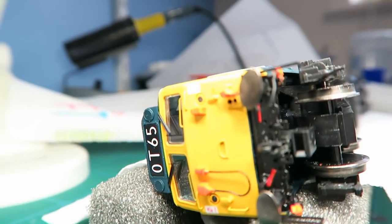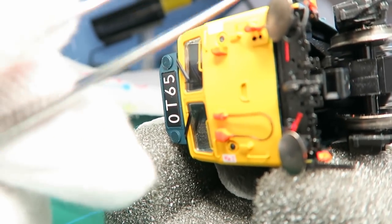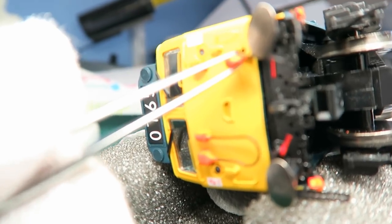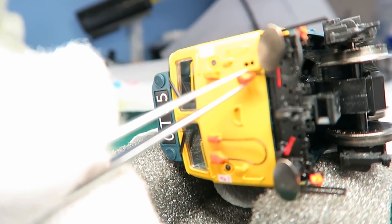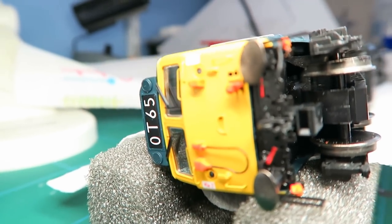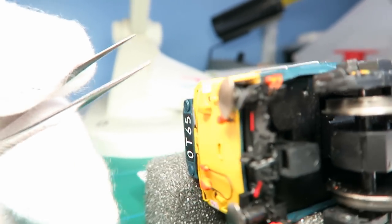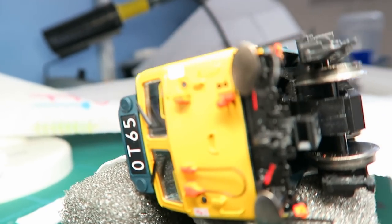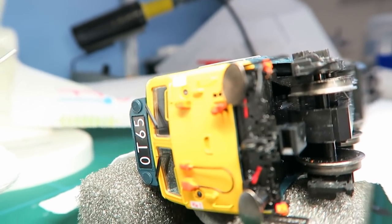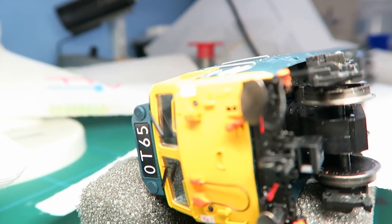Now, body removal requires you to remove the ETH, electric train heating, jumpers. You actually remove them off the front of the loco. There you are, and it goes in those two holes later. You're going to lose a bit of paint when you do it, which is a shame, but you can't remove the other ones where they're connected that side because they're glued on. So it is off the front to open the loco for those waiting to install DCC, etc. Now I'm going to do it just to have a look, and because there's a bit of a scraping noise, and I want to get to the bottom of it.